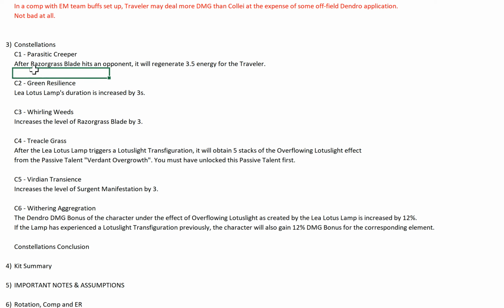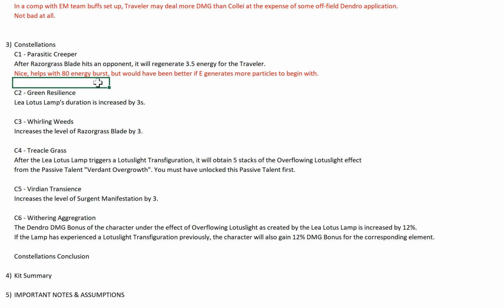So next is Constellations. So C1, after E hits an opponent, it will regenerate 3.5 energy for the Traveler. So this is nice, it helps with the burst energy, but honestly, it would have been better if E generated more particles to begin with, because each Dendro particle is 3 energy for the active character that's of the same element taking it. So if Traveler receives it, it's 3 energy for Traveler. I don't need a 3.5 energy passive. Because this 3.5 energy will not scale with your ER. Sorry, not EM, ER. It's a flat amount regenerated to you. You can have 200% ER and this skill only gives you 3.5.